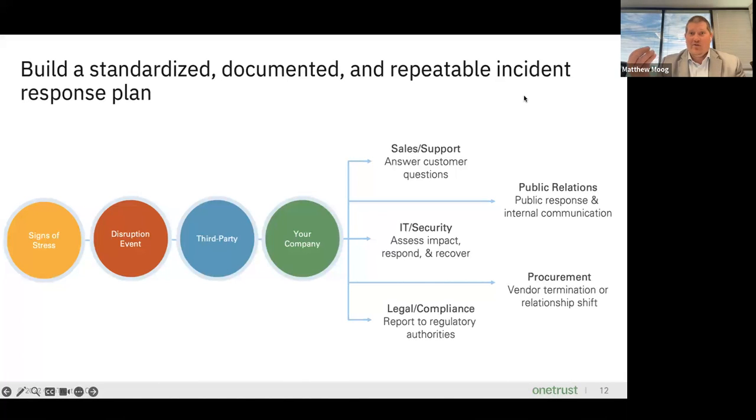We even saw areas where there was degradation in how the services were being provided. It may have been just slight, but you see degradation over a period of time, and then all of a sudden there was an outage or a breach or something else that happened. So at least my lesson learned in doing root cause on a lot of these incidents is you have to look at the full picture, and you have to have an understanding and frankly a discussion with those third parties to understand where those signs of stress exist.